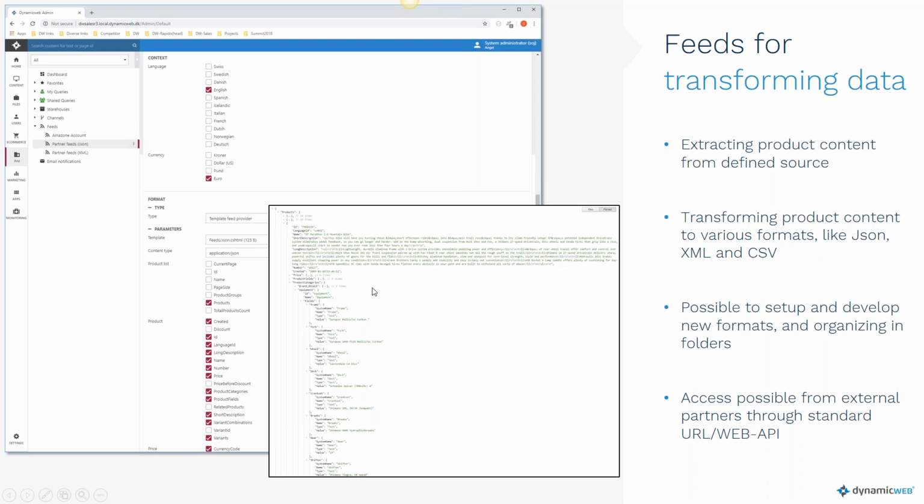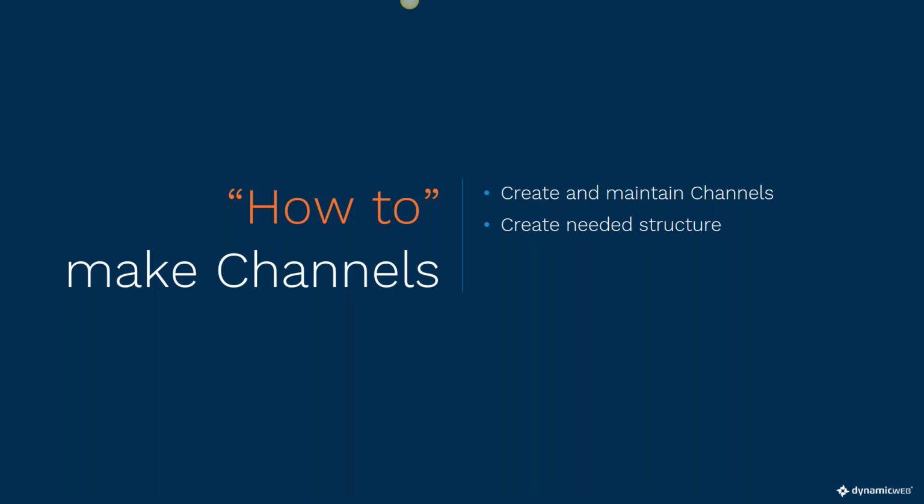All these things you specify as options in the feed definition. When you have done that, you can then call the API and get the structure, as you can see on this example here. This is a JSON extract from this particular feed. Now let me show that in the live system.